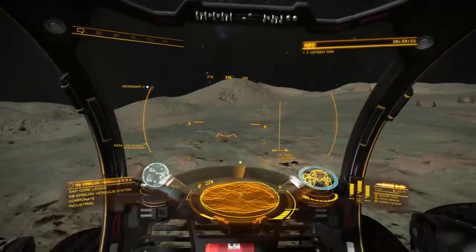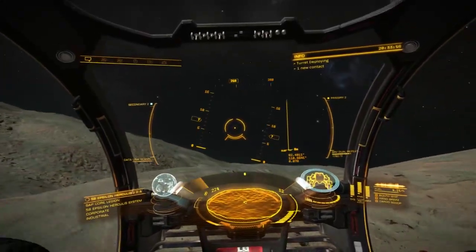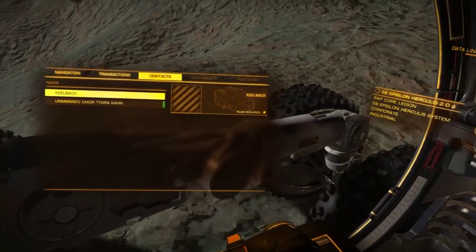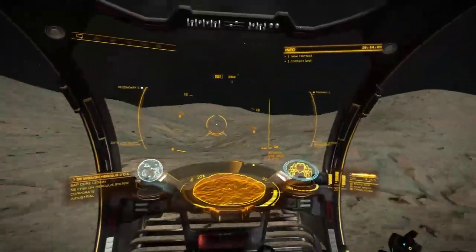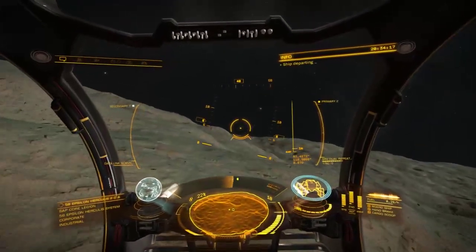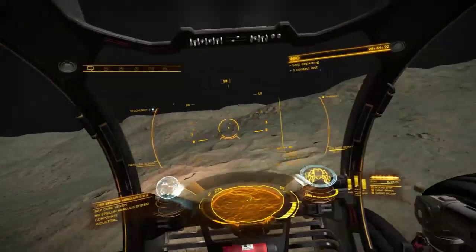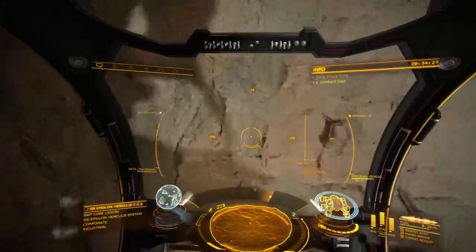Great, I traded one rough terrain for another. All right, well, let's see if there's any goodies here to be had. There's somebody out here besides me. I am not alone. We're not alone. We're not alone. They're coming to get you.